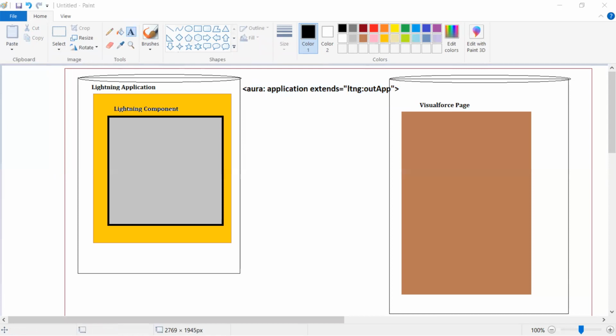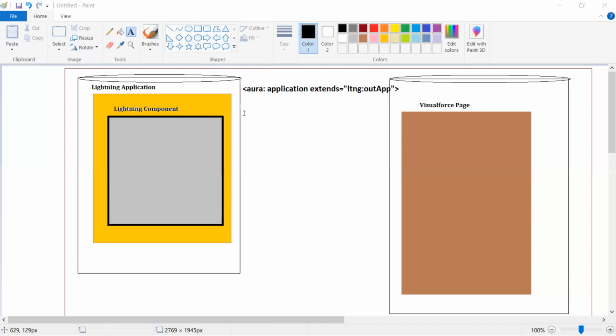If you specify this, it can be accessed from outside of the application, out of this box. Anybody can start calling this application.